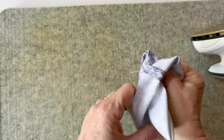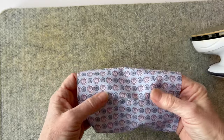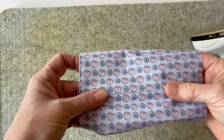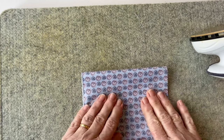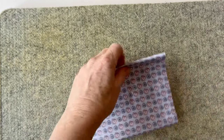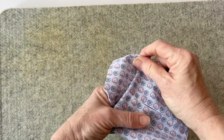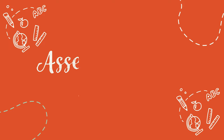Once you've done that, turn the lining right sides out. And this will just help it to stay definitely flat. Push your fingers inside just to make sure the seam is still laying flat. And then give it a press from the right side. And that's held the turning gap folded underneath. So you can see the turning gap's left and the body lining is now finished.